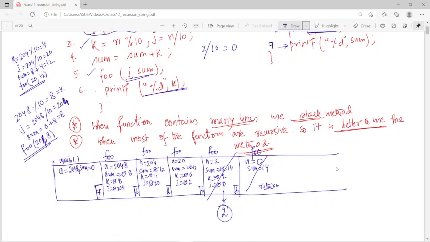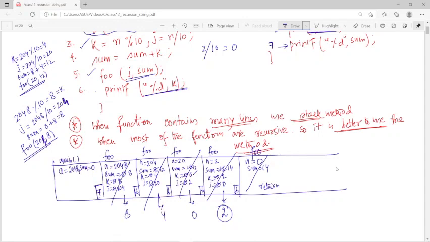So first it will print 2, and after that it will go back to the next function, and execute line number 6. In line number 6 there is a printf printing the value of k. Within the stack the value of k is 0, right? So it will print 0. Again it will be popped, and it will go to line number 6, printing the value of k. The value of k in that particular line is 4, so it will print 4. Again it will go back to line number 6, printing the value of k. The value of k is 8, so it will print 8.